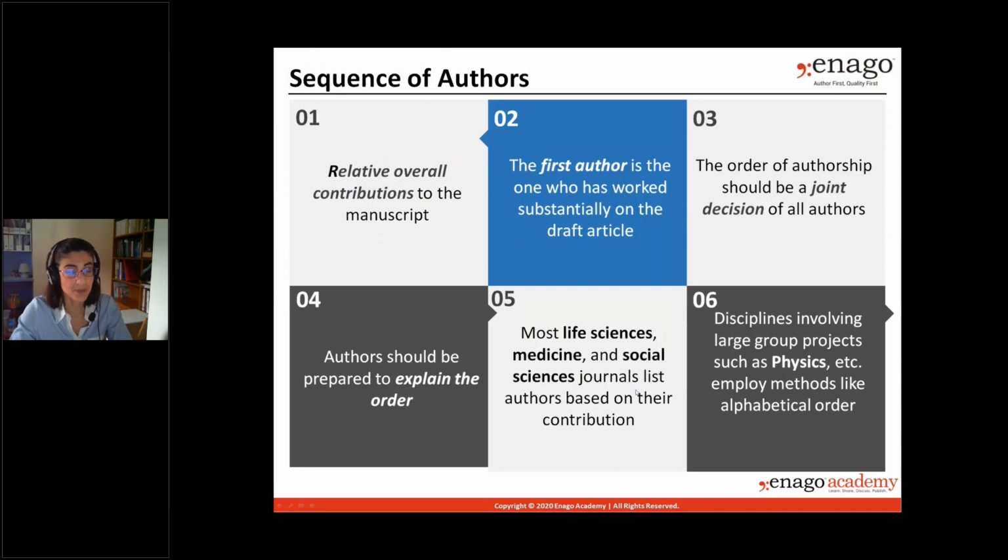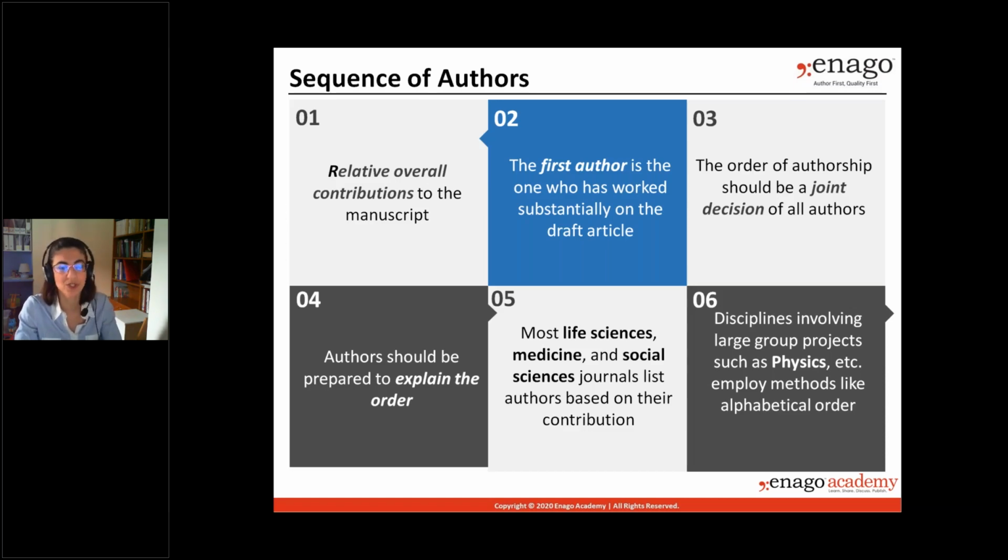Now, when it comes to the sequence of authors, this can also be very important. Beyond the first, the corresponding, and the last author, the senior author, the order of the middle authors can be very important for many practical, academic, etc. purposes. So it's important to weigh how much and in what way each member of the team has contributed and acknowledge their contribution by placing them in the correct order in the authorship list.